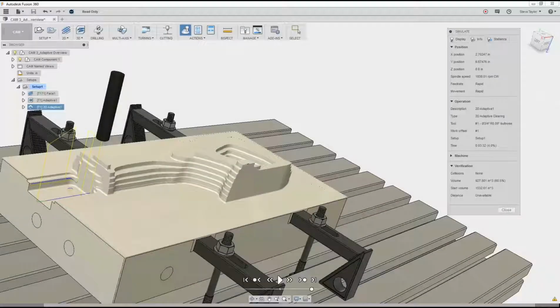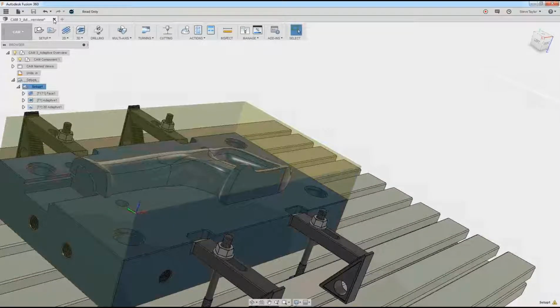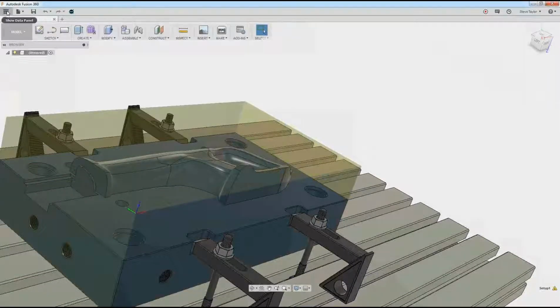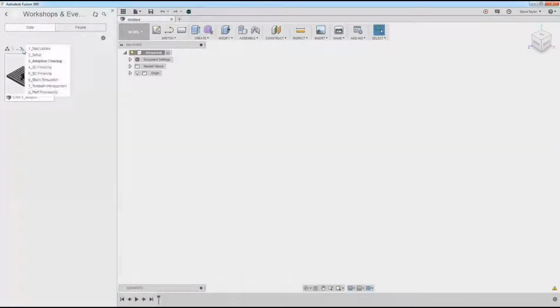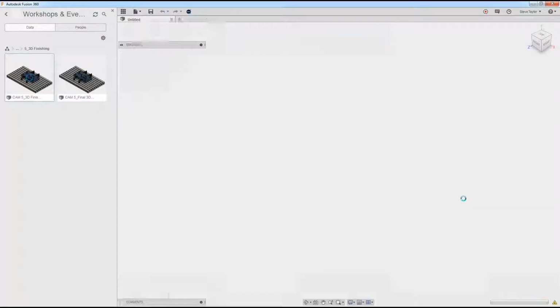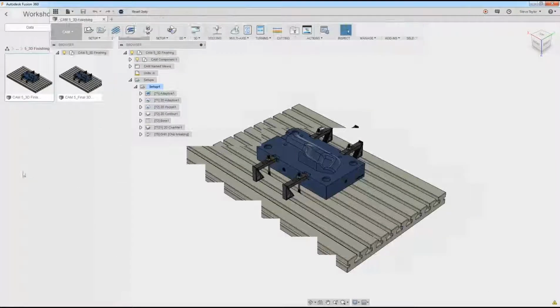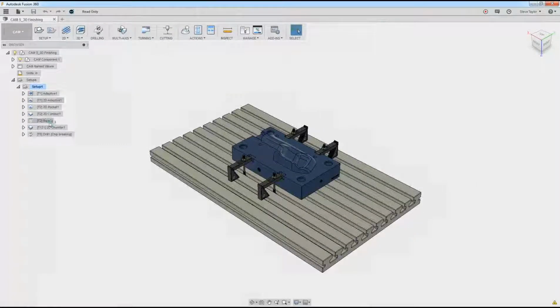So let's open the 3D finishing model. So I'm going to close that now. Close out of that. And if we come back to 3D finishing here and open up this model here. Yep. So just like before, you can see now there's some extra operations that have been put in here. The boring, the holes and stuff. And if you wanted to see all the strategies, you can click on each one, and it gives an indication of the tool paths and what's happening at each stage.